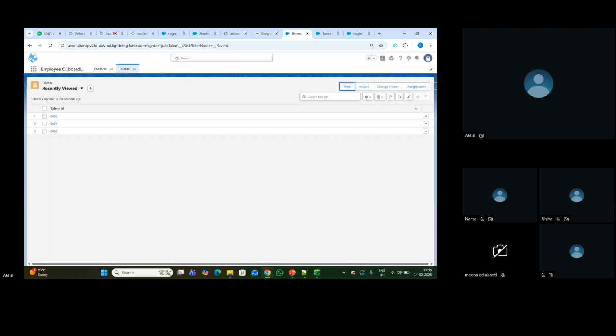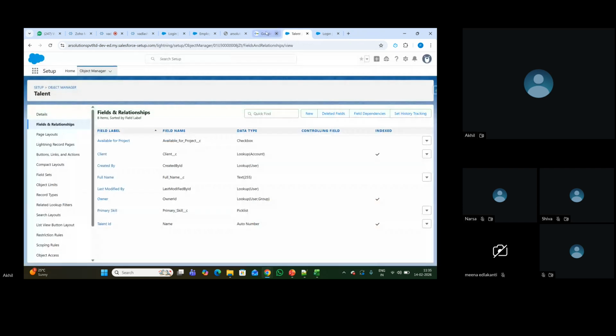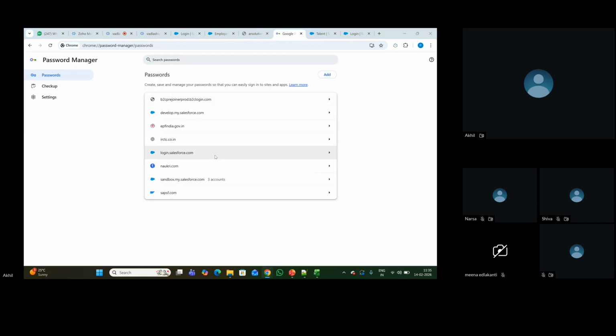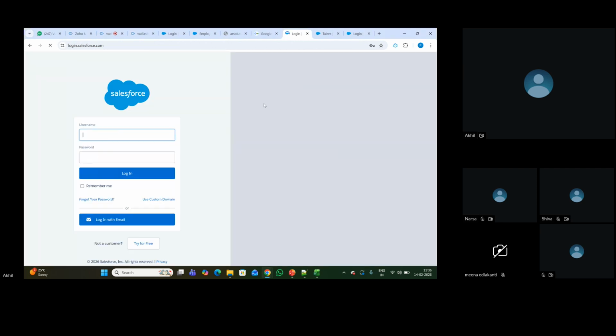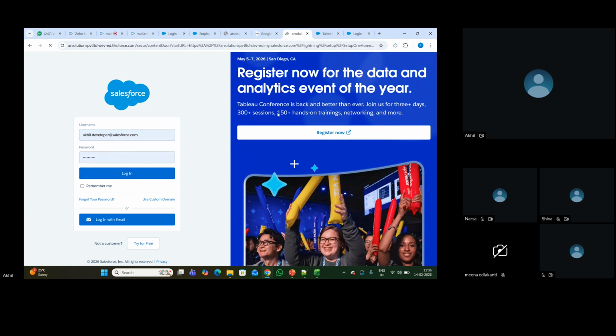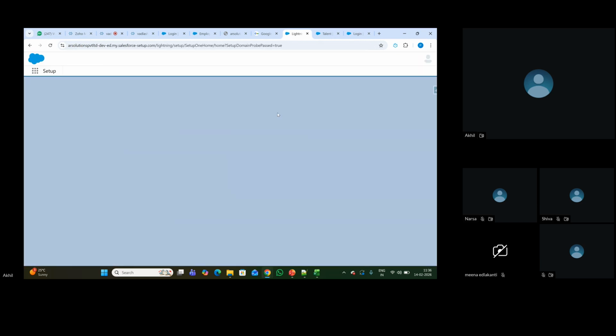Okay, this is the issue. So I created a field in the talent object, in the employee onboarding app, a field called client in the talent object, and I want to link this talent to a client.